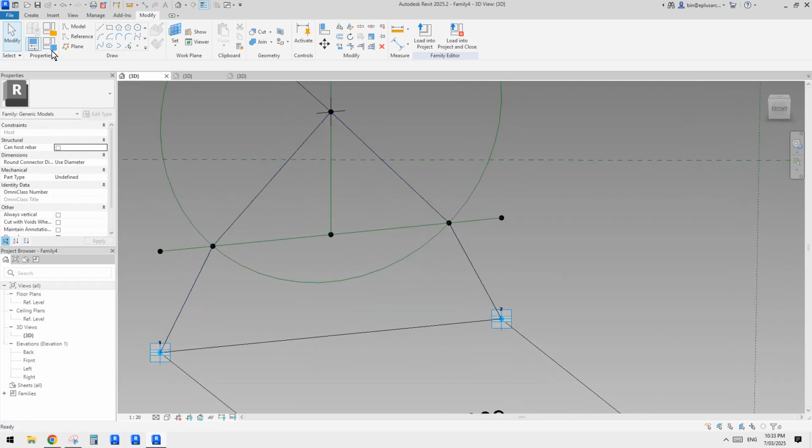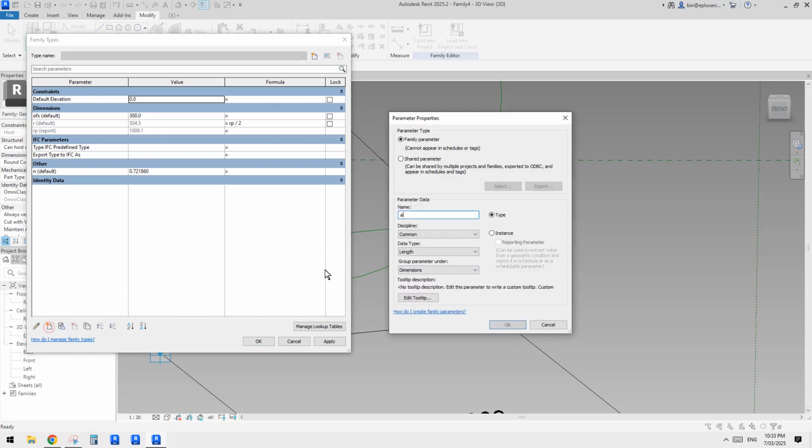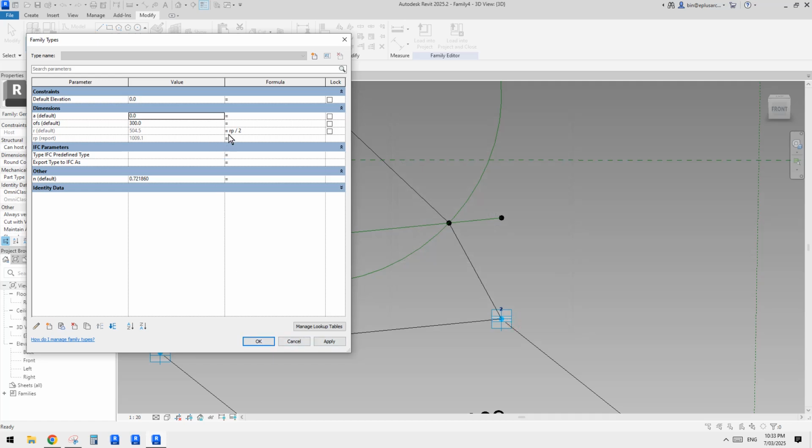Okay, we need an a, right? So a is the length of this one. Let's just call it a instance. Now we just need a formula for the offset. Let's put 400 for a, and offset equals, this can be a little bit tricky.